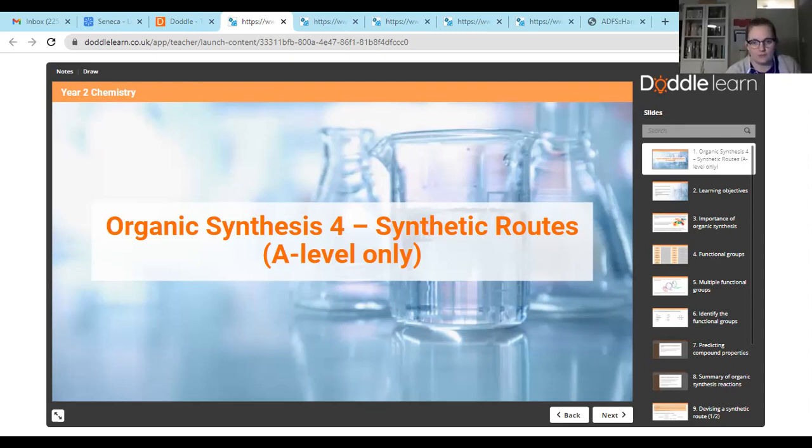Geometrical isomerism occurs due to restricted rotation of carbon-carbon double bonds. When carbon and carbon bond together with a double bond, it can't rotate freely, so we have a restriction of rotation. We can get 2 forms of isomerism, E and Z, also known as cis and trans. So we only get 2 different ways that can be formed in geometrical isomerism. And then optical, which we're going to look at today, is when molecules have a chiral center. Don't worry too much about that because we'll look at that in a bit.